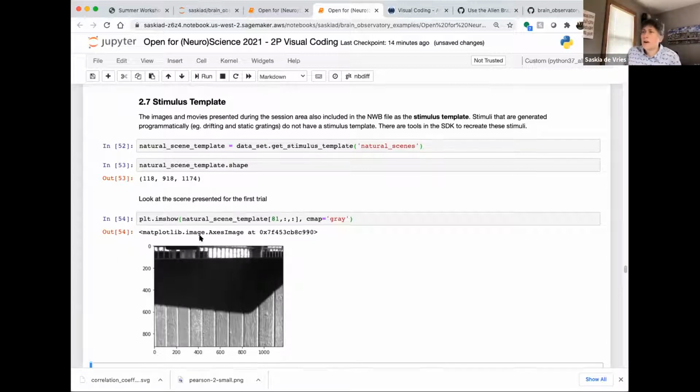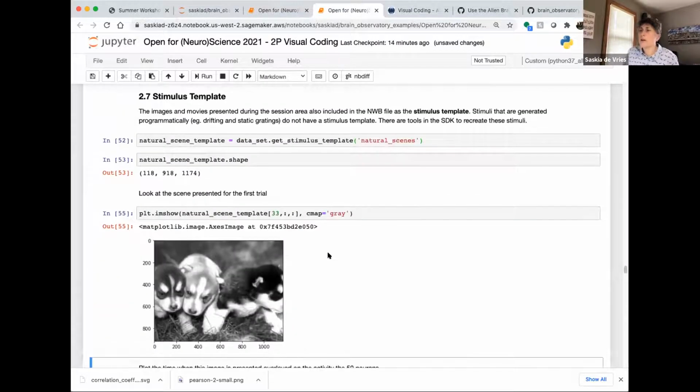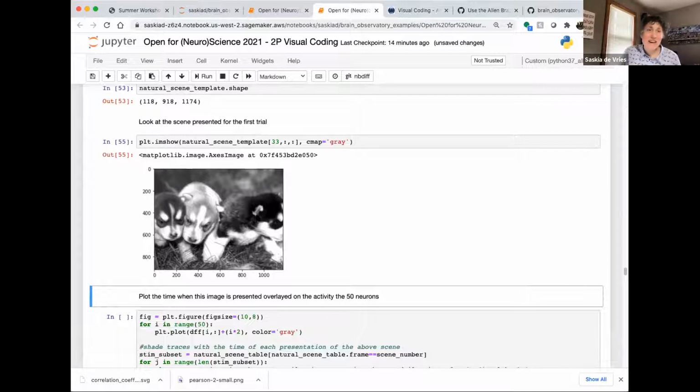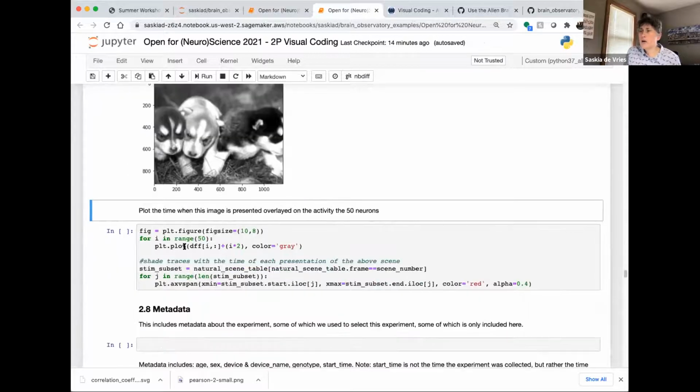a fence. And let's see, the second trial, you can also do this programmatically rather than typing in numbers, but the second trial was this cute picture of like puppies or wolves or whatever that is. So you can see that we have a lot of different natural images. If you just want to see what the images are, the website is really useful for just flipping through them real fast, but you can access them all programmatically here and incorporate that into your code or into your analysis.